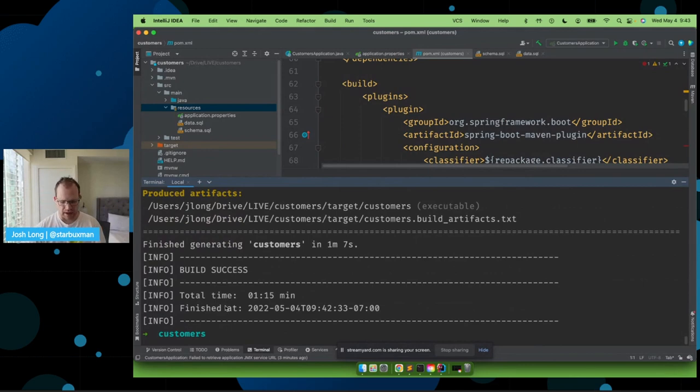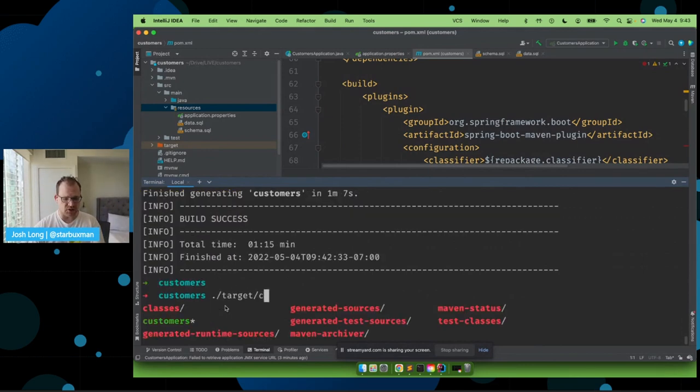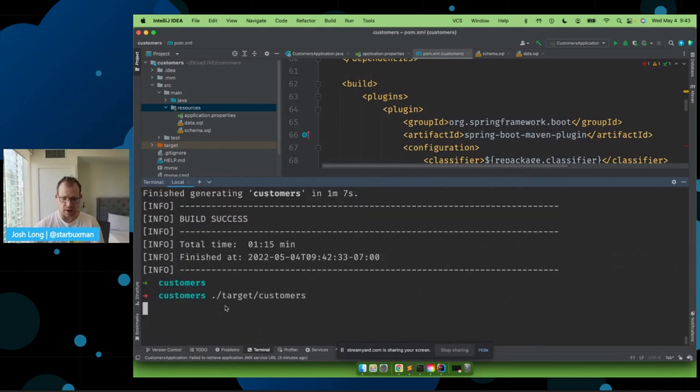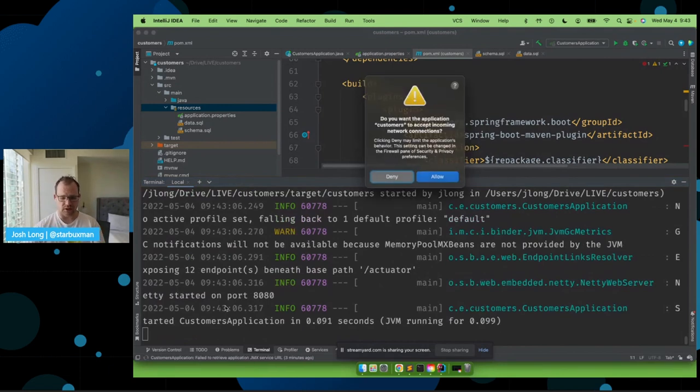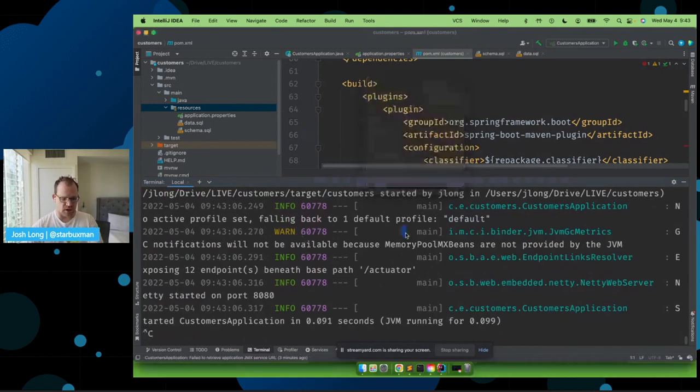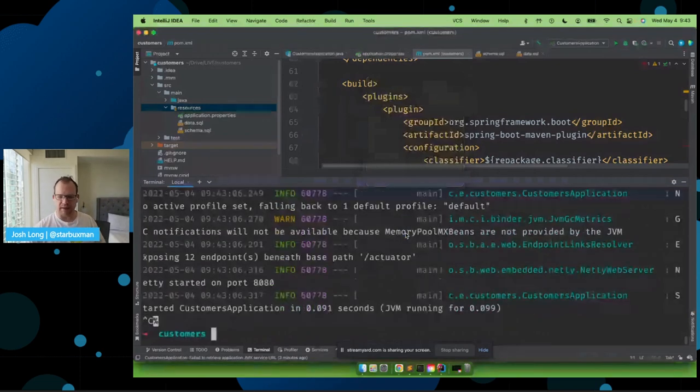Okay, so here's just a regular binary. I didn't bother doing the Docker container, but you can see this is going to go a little slow the first time because it's going to ask for permission. So hit that, okay. Control C, voila, there you go. So there's our application, it's up and running.